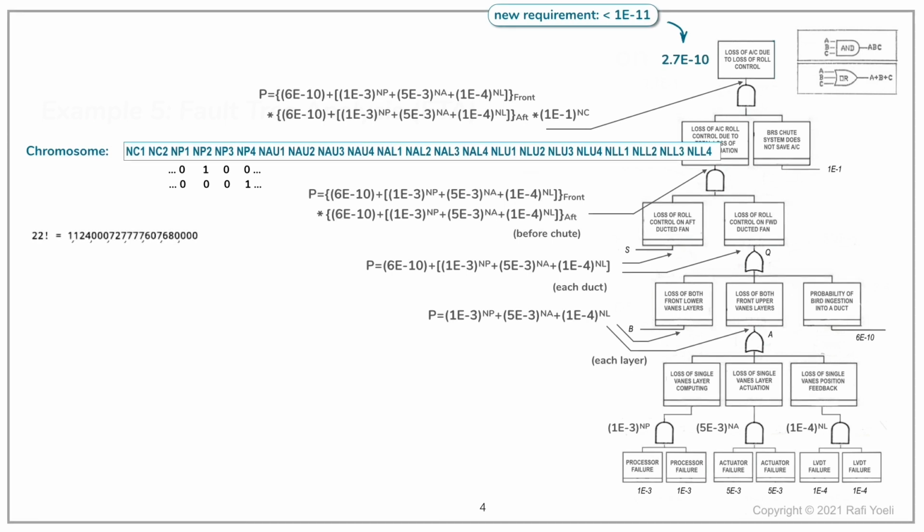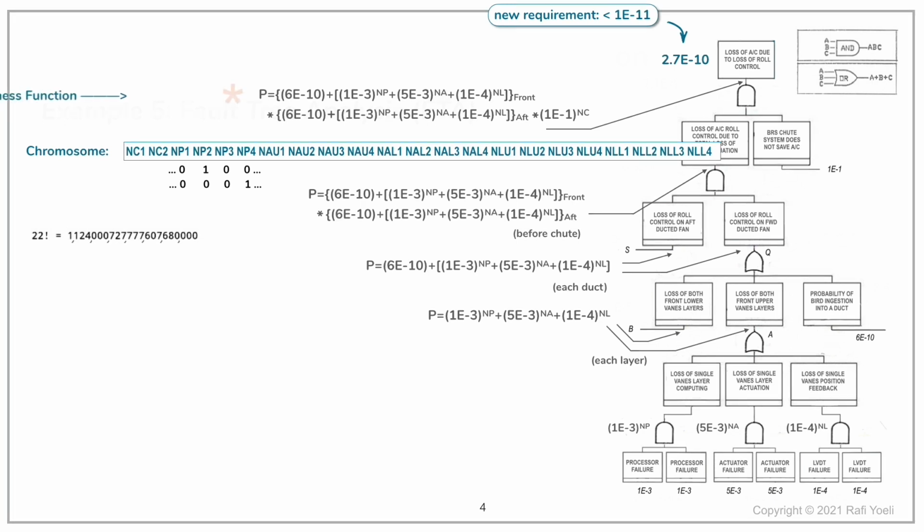As in most genetic algorithm cases, the total number of combinations, even in our small tree here, is already 22 factorial, which is huge. So again, a tall order for humans. Fortunately, we have genetic algorithms to do this job efficiently for us, and in a fully explainable fashion, with the system engineers in the loop at all times. These last two are extremely important.